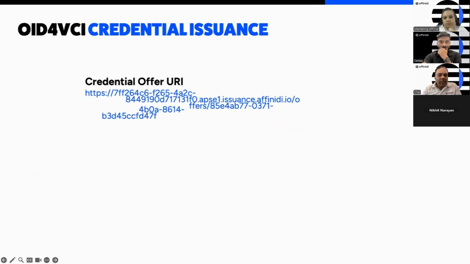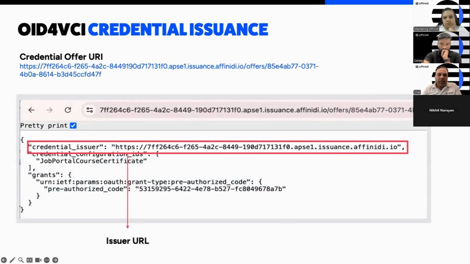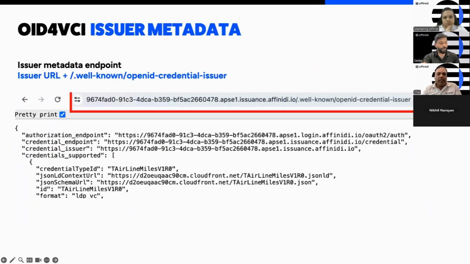If you look at the offer URI, when you resolve that, you would get details about the issuer. In this case, you go to the well-known endpoint: the issuer URL plus /.well-known/openid-credential-issuer.